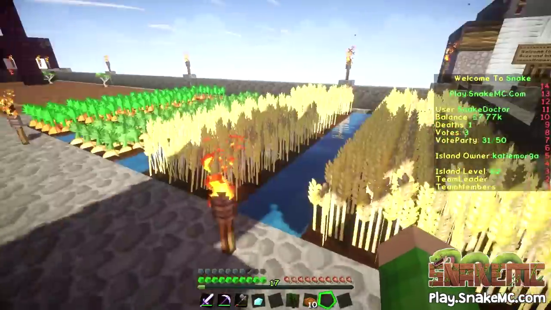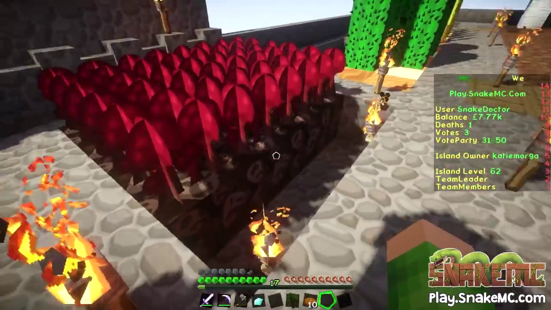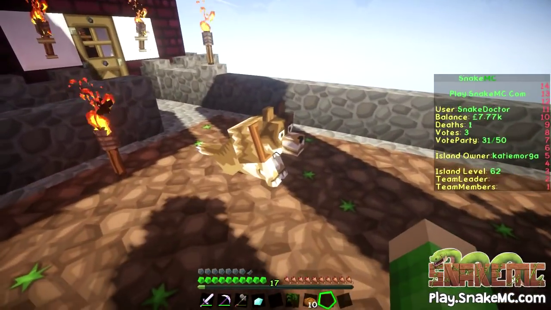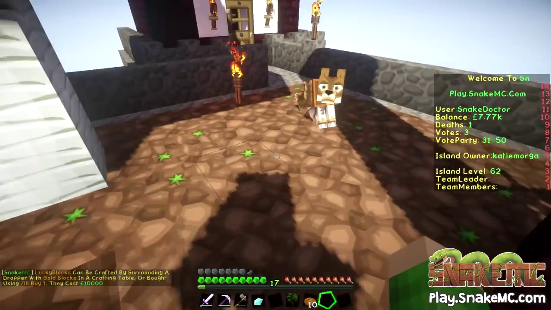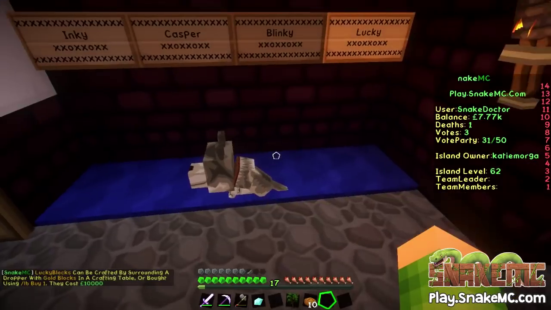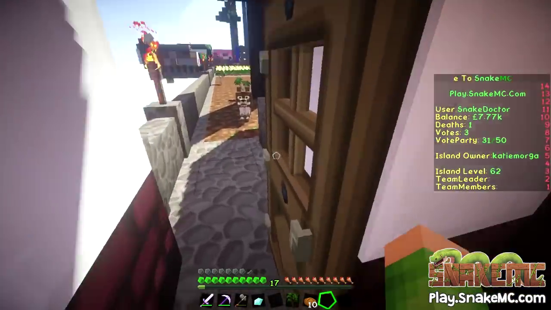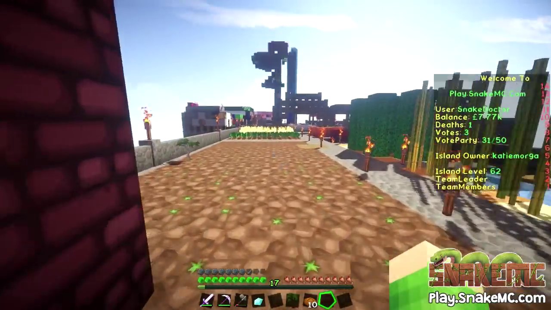Okay. We've got their wheat farm, their carrots and potatoes, some pumpkins, nether wart farm, which is very good, cactus and reeds, some nether things. Hello. Oh, hello. A little tree farm and a big hole in the ground. That's dangerous. A little house. This may be where they're... Oh, a little puppy. Inky, Casper, Blinky and Lucky. Just the back door. There we go. I'll just shut you in. Hello there. You all right? Good. So that's looking lovely.